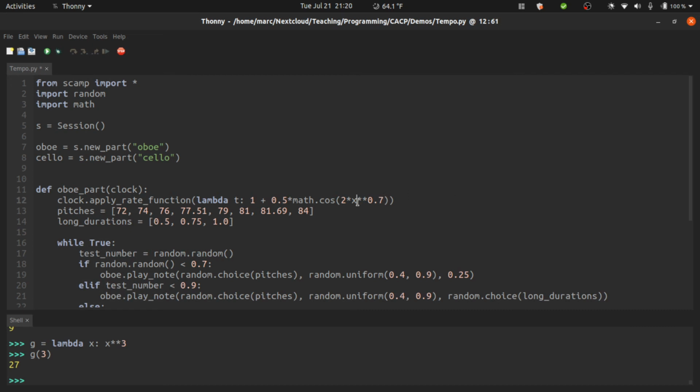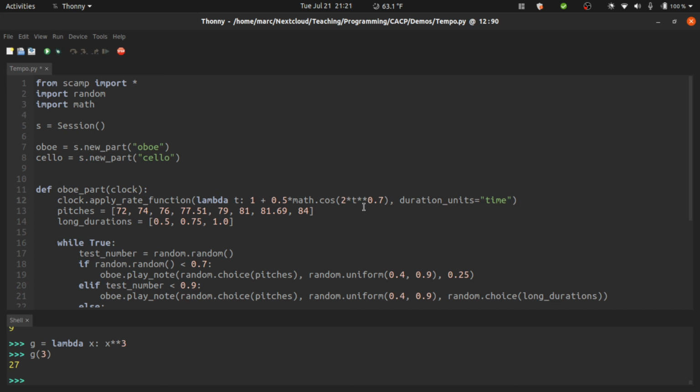Oh, it should say t to the 0.7. And so this takes in a given time and processes it and spits out the rate at which we want the clock to be running at that time. And because we're using times instead of beats, I'm going to say duration units equals time. Let's go ahead and see what this sounds like.